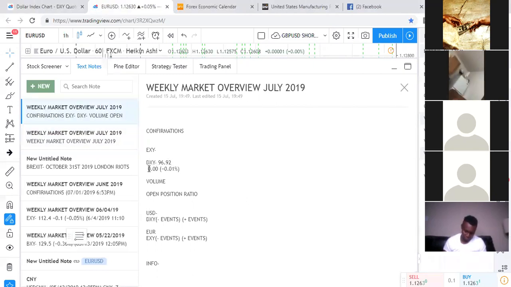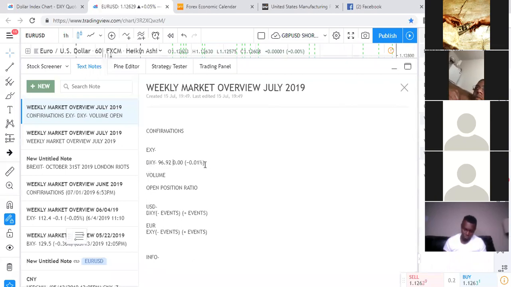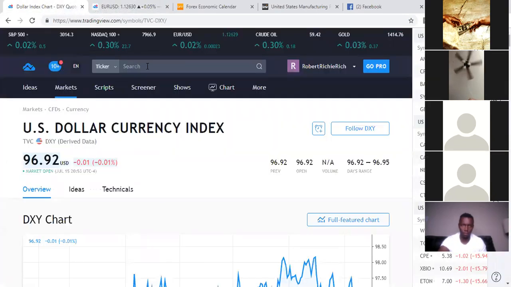All right. Once I have this price pasted, what you have to realize is the rules still apply here. Your index has to be above or below 10% for it to be indicating the true trend. So right now we got a negative 0.1%. Now the next thing I'm doing here is dating the time and date that I looked at this specific currency index, just so I can gauge the price difference as the month goes on. It's going to make it a lot easier for me to understand if prices increase or decrease. I'm going to show you guys a complete data sheet as well once I finish. So I'm going to look at the EXY now. Type in the EXY. And the only reason that I'm doing EXY and DXY is because I'm trading Euro USD.